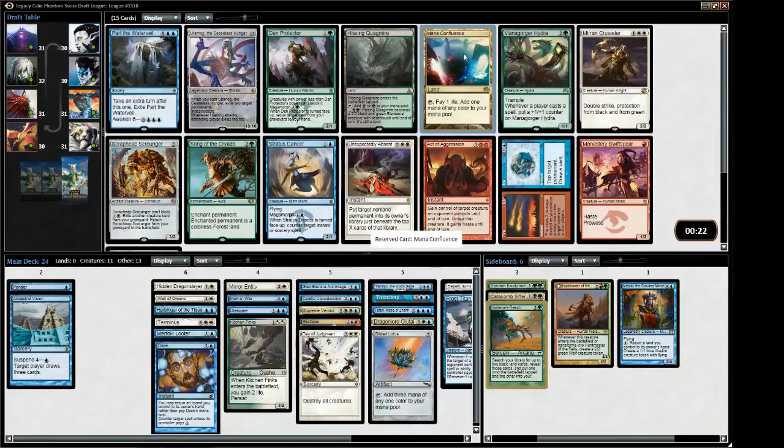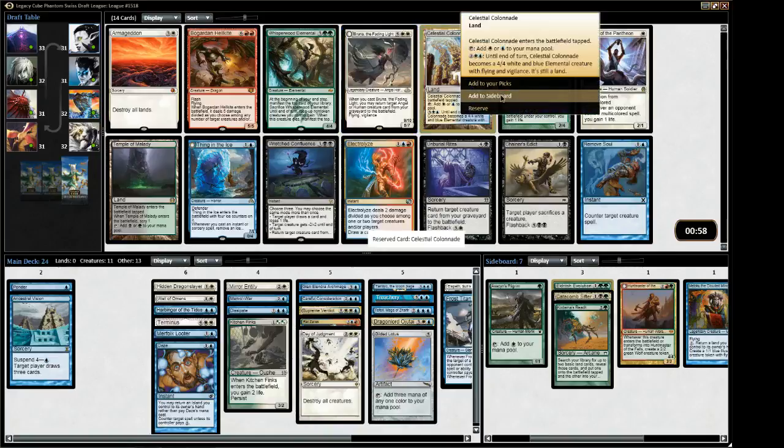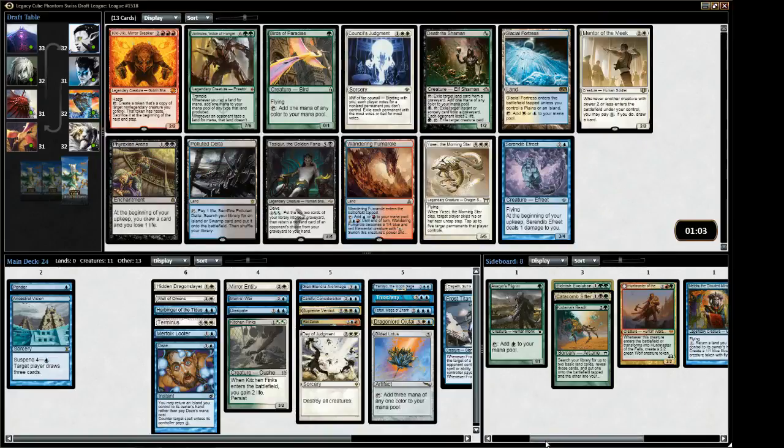But part of me just wants to take the Confluence. You know, I think I'm going to take the Confluence. We really need fixing, and we're already very close to our number of playables, and I'd be happy to wheel any of these other things. There's the Bruna if we'd taken Gisela, which I'd have been happy to take, but here we're going to take the Colonnade. Two fixing cards, exactly what we wanted.